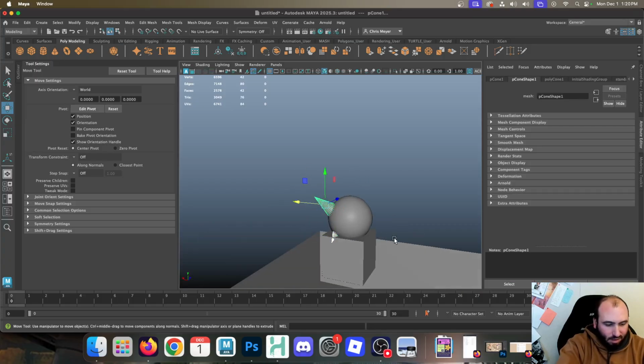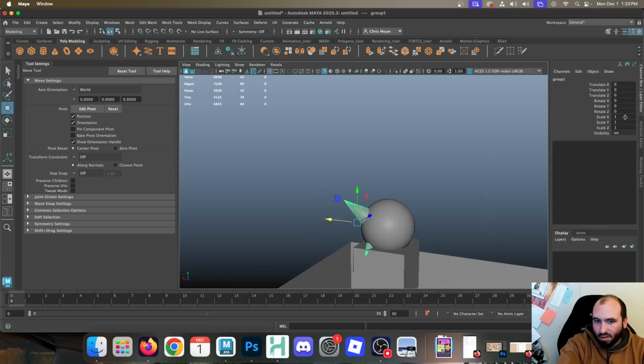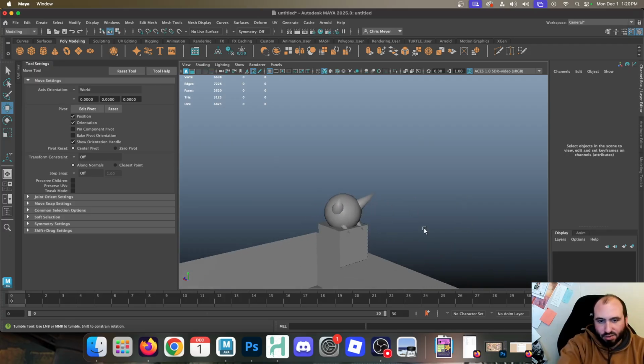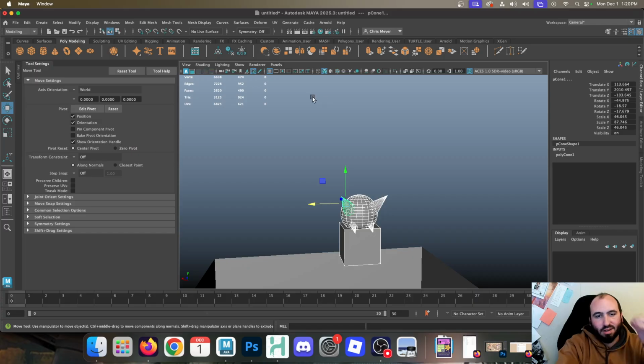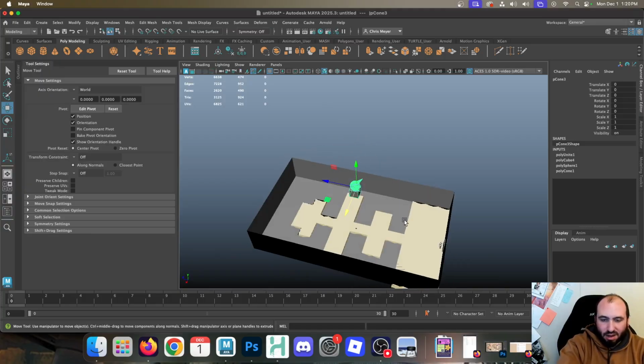All right. Let's duplicate these and group them. Center pivot. Scale X is -1. Do like this, I guess. All right, there's my statue. Sure, whatever. This represents my statue. Fine. Okay.